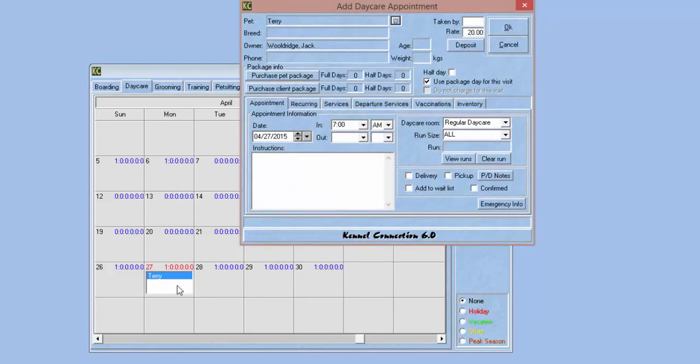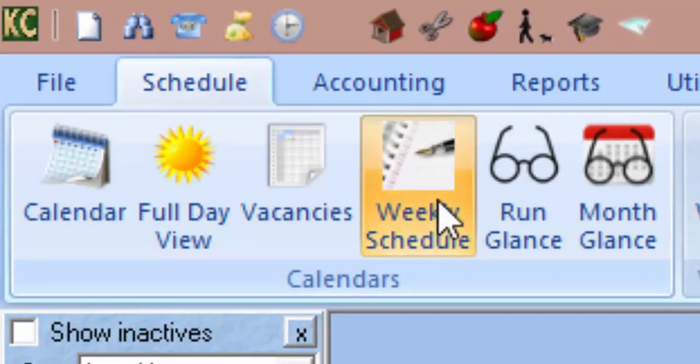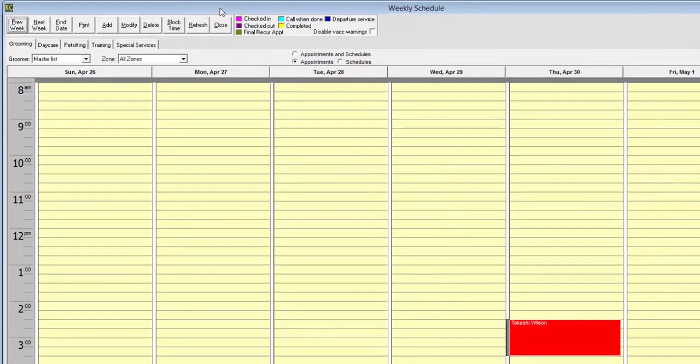Then we have the weekly schedule, which I find is more useful for the grooming module and more time-sensitive scheduling like the special services schedule. You'll see that the reservations appear on the schedule with the name of the pet. Color coding appears here as well.